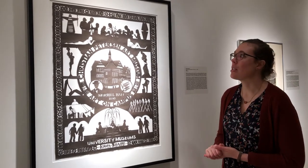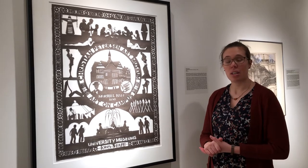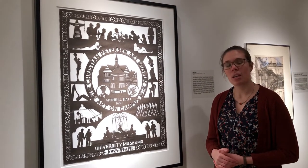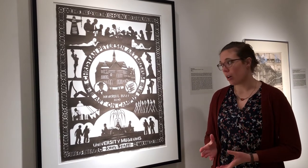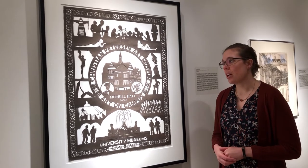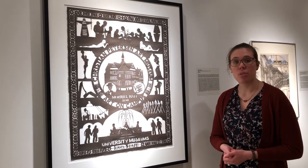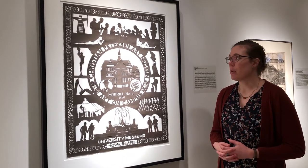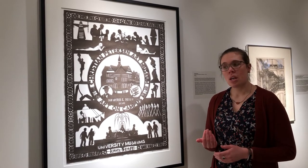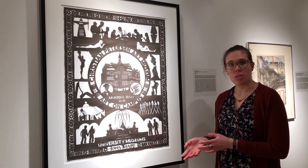Linda Emerson is an artist who lives part of the year in Ames and then part of the year in the UK. And she's been working with this technique of paper cutting for quite a few years. She was first introduced to this technique on a visit to Switzerland and became really enamored with this traditional technique that you often see in that part of the world. Although there are traditions of paper cutting that we see in a lot of different countries, in a lot of ways, it originates in China.